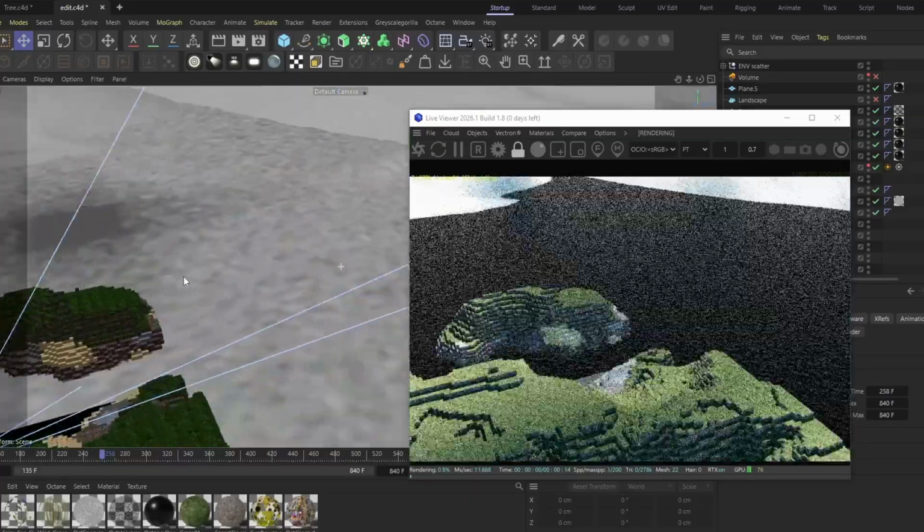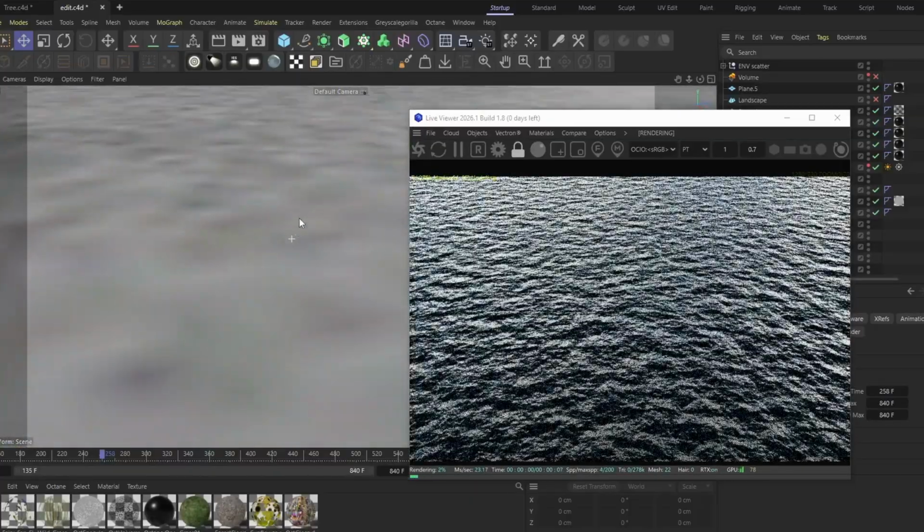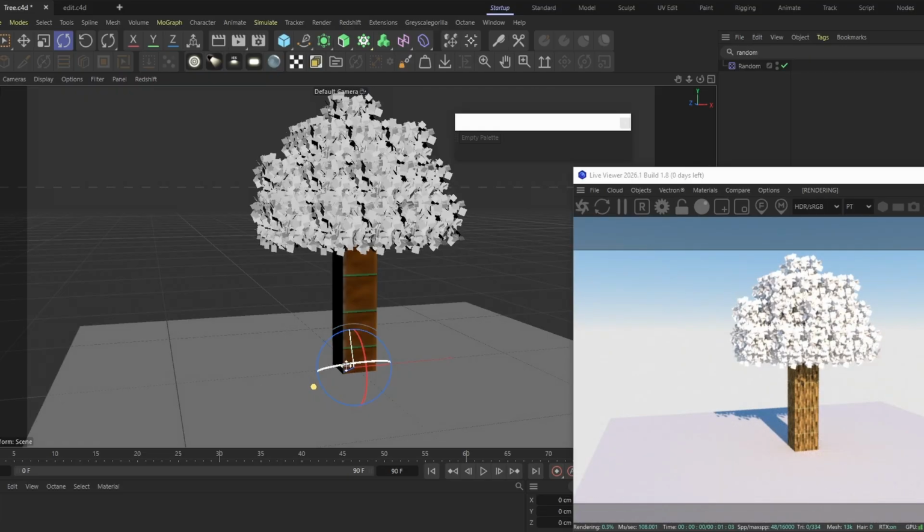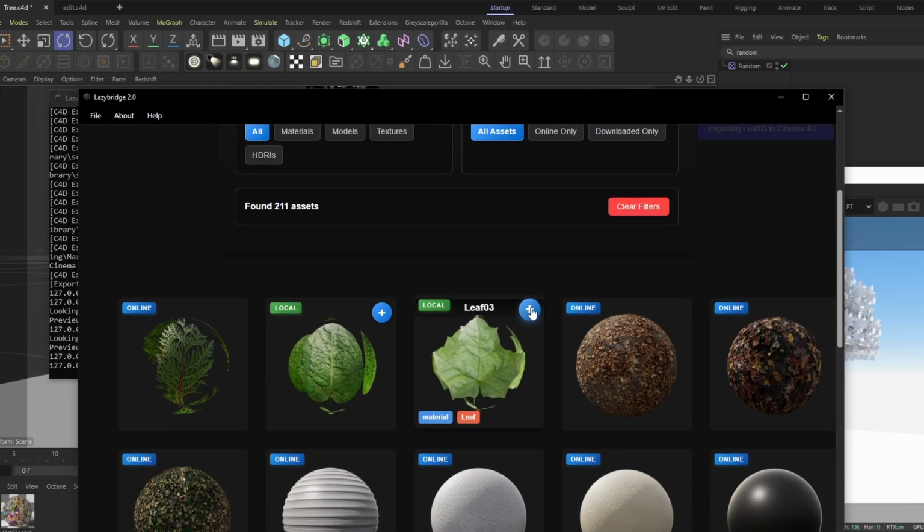So then I added some hills and water to fill up the environment outside of the island where the player is moving. And I also created some trees. For the trees I just used a grid cloner that I made into a cubic shape. Inside of this cloner I used planes to represent leaves, and I also used leaf textures from, guess what, Lazytextures, and put them on the plane.